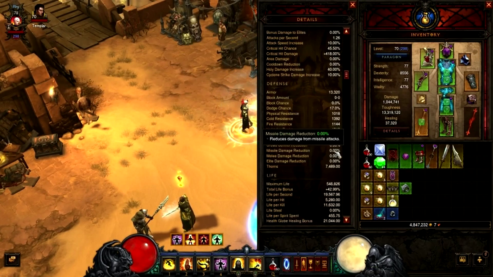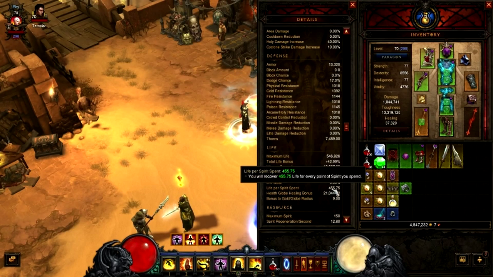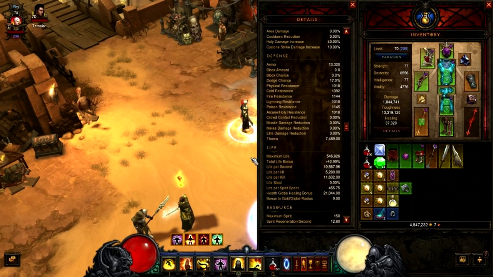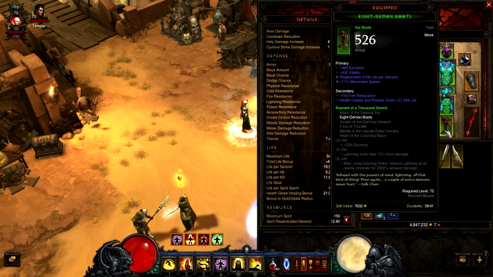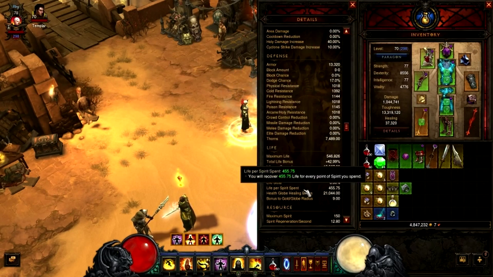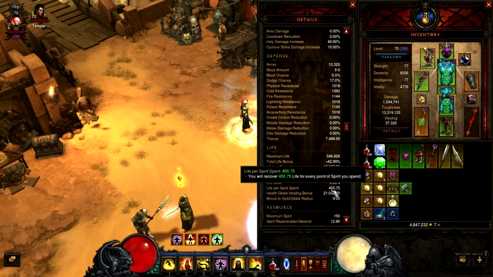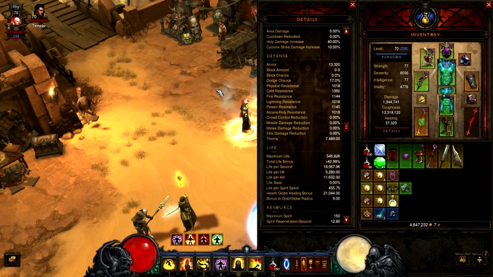For example, life per spirit spent is alright. I mean, that's basically getting 9,000 health per cast of Wave of Light, which is alright, but Blizzard have said that they want to buff healing, and so they buffed life per hit and life regeneration per second, but they nerfed healing globes, and that's a problem for me because life per spirit spent gets its bonus from healing globe and potion bonus. And it's not a lot of healing actually in the grand scheme of things. Once you get into like tier 20, tier 25, you really start to need that healing, and even with like 37k healing, I struggle in tier 21 to keep myself healed. Yeah, so I would really like to see that buffed.